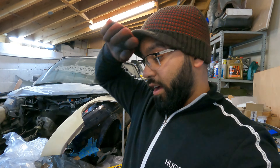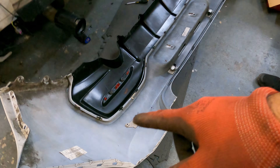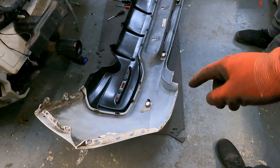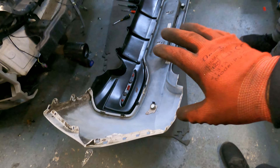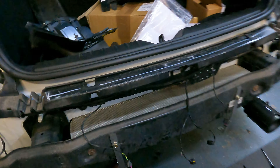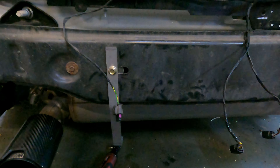Number one - do not do it the way we did it earlier in this video. There is no point because you will not be able to get it to fit on perfectly. To get these screws in it's just impossible with the bumper on. The screws go in halfway through some of these points - there are holes already drilled in so you push it in, get the screw in, and screw it up. It'll be held in place - you don't need to screw it all the way because the head of the screw will hit the other plastic. Here you can see the metal bracket with the bolt going through the washer and nut on the other side to hold it all in place.